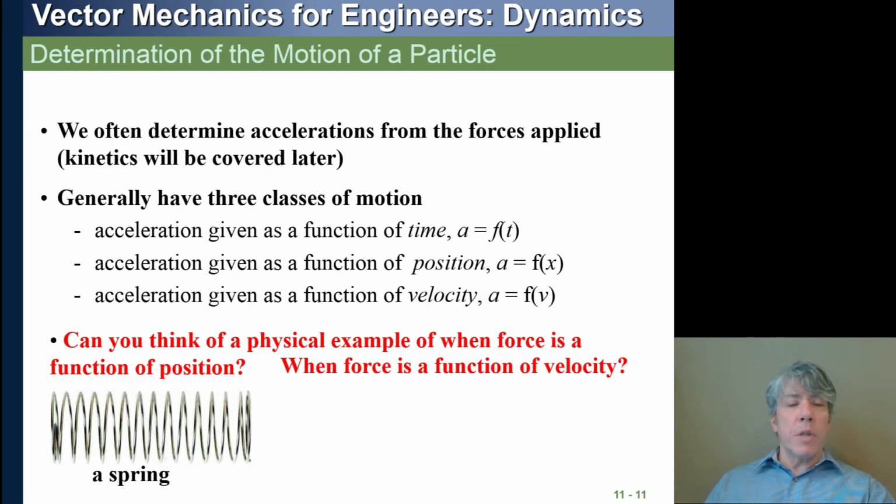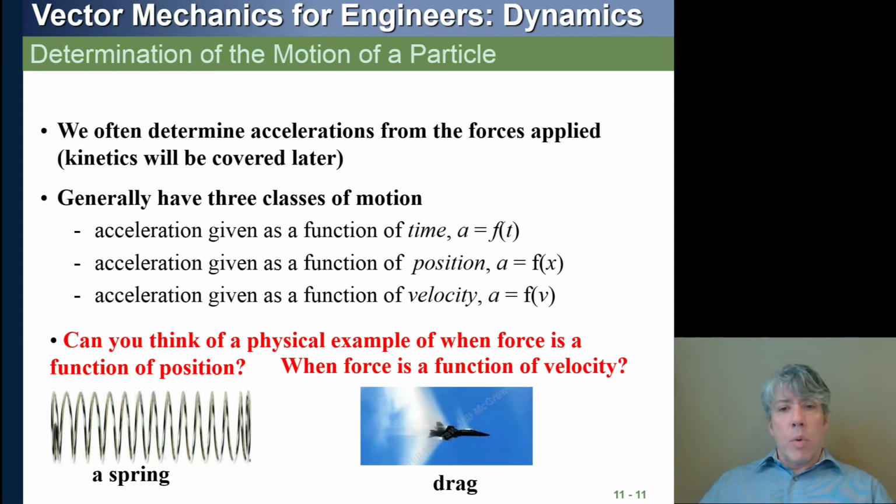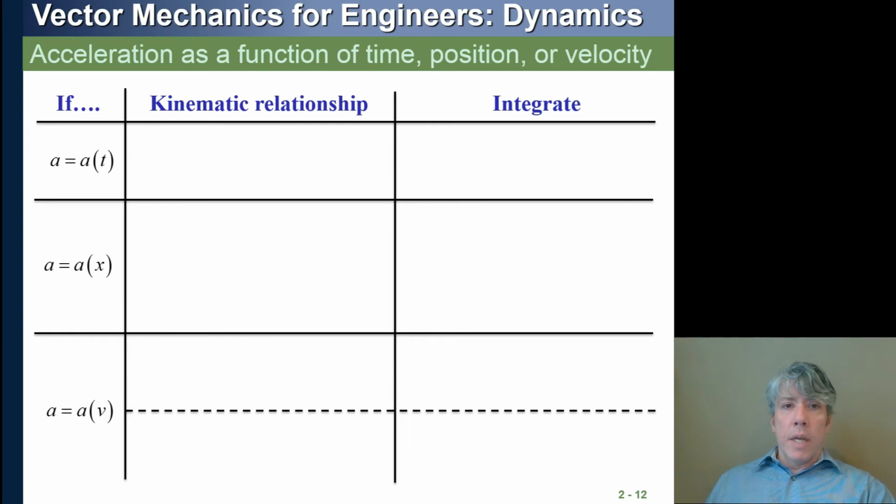What about when it's a function of velocity? Well, drag is an example where the force of drag is dependent on velocity, and since acceleration is a function of force, then indirectly the acceleration will be a function of velocity. So these are two classic examples where force is dependent on position or on velocity, and there are others as well.